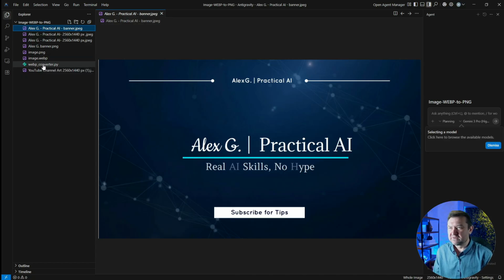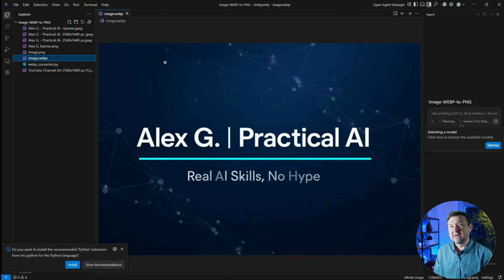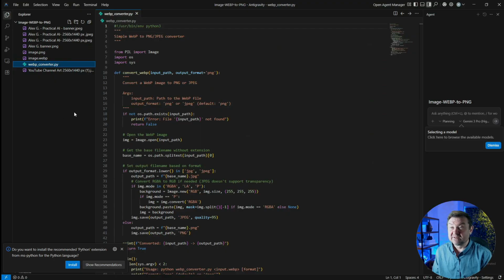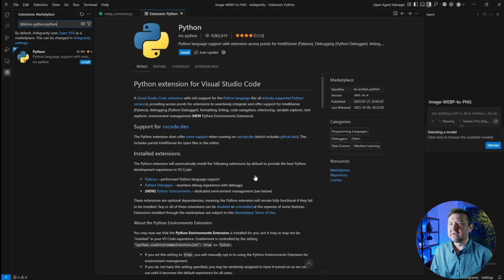And I was making a script to convert WebP to PNG images, and this is a WebP converter. Alright, so it's asking, do you want to install recommended Python extensions? Yeah, install. Yep. Okay, trust the publisher, and it's installing.